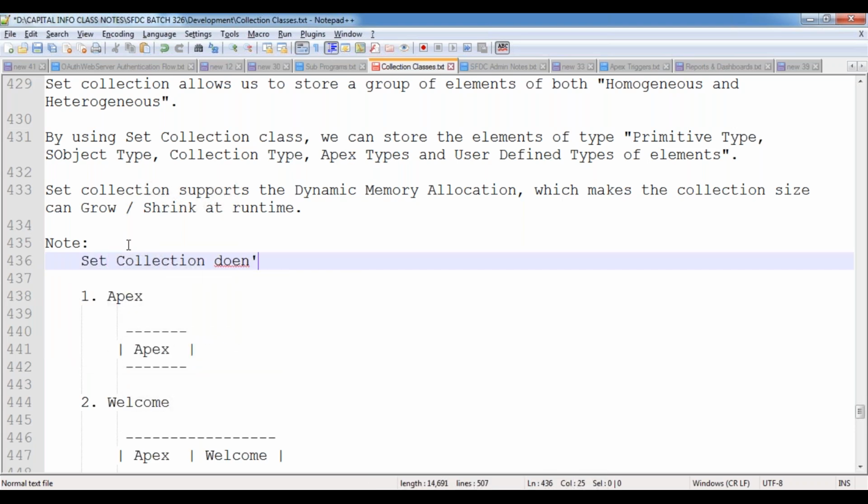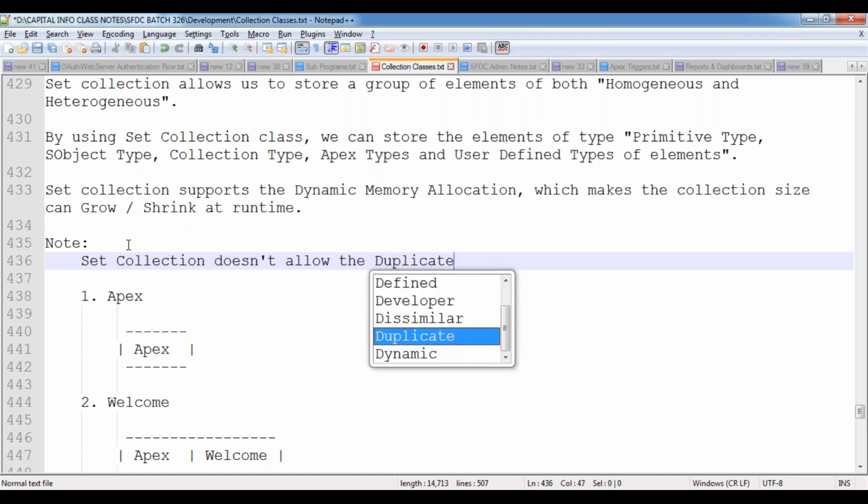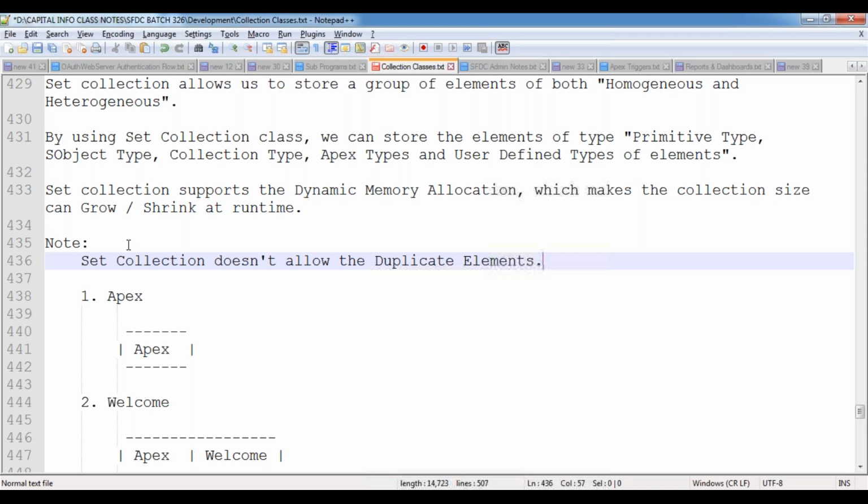Set collection doesn't allow duplicate elements.